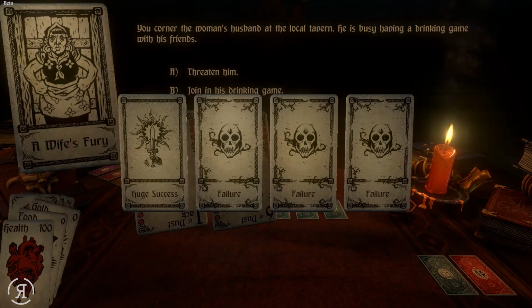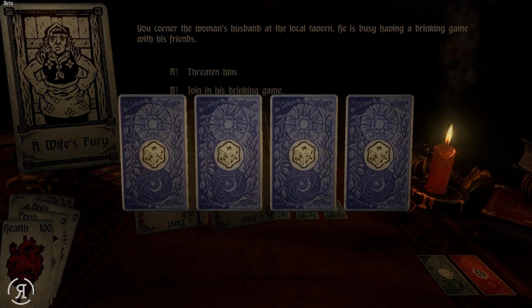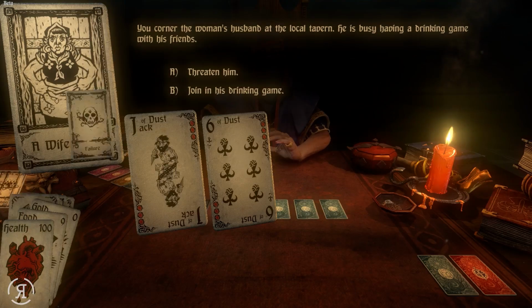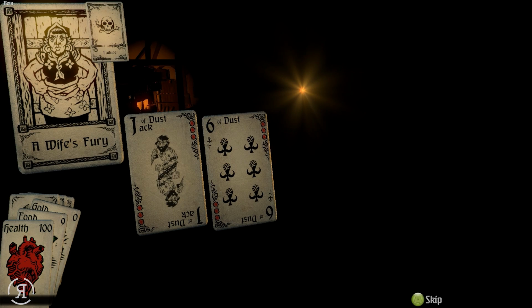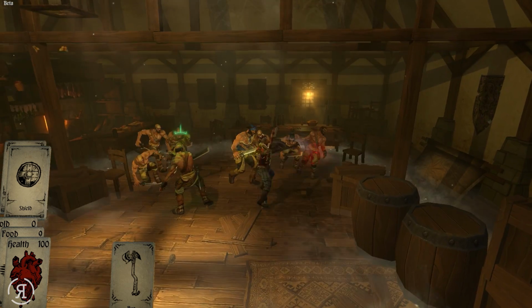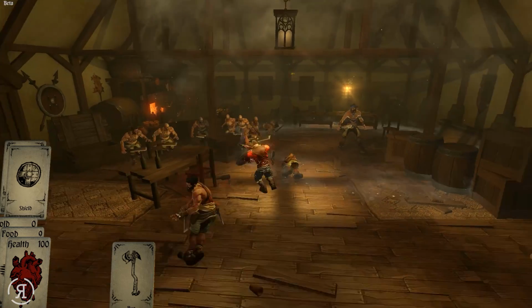Threaten him. Oh no. Okay, please be easy, please be easy. This one. No! Okay, failure, but it's only one failure, so I don't think that's going to be too difficult. Is it? At least we didn't lose any food, that's all I can say. Losing the food's terrible, so yes.